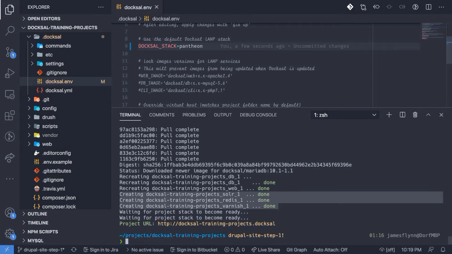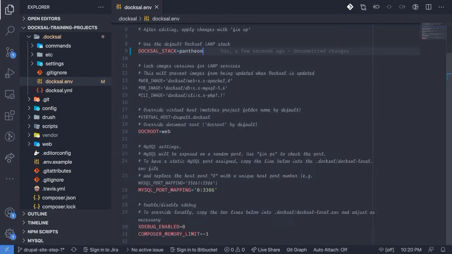So we want our environment to mimic that as close as possible, so we add in these services. Now we have these containers specific to that. This gives us access to these services locally to mimic settings that we may have on our production server, which is great. Now let's make a few more edits. So we go back to our docksal.env file, and the first thing we're going to do is enable Xdebug. So we change that to Xdebug enabled 1.